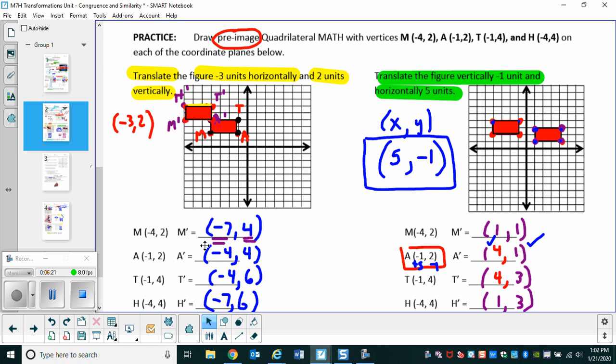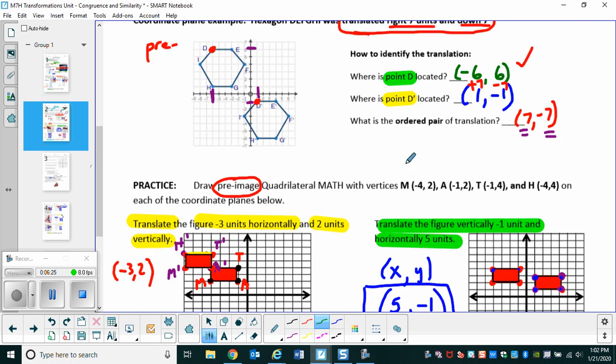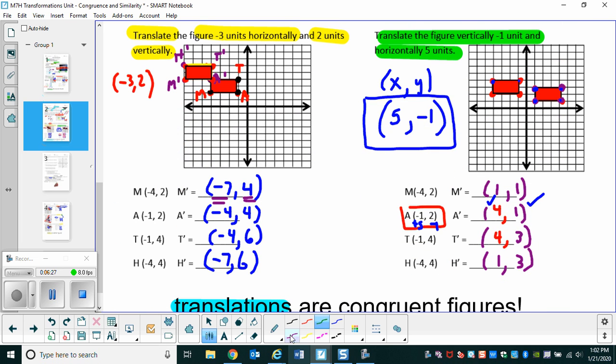All right? Now, that shortcut I mentioned with the ordered pair up here with the math, take a look at this. If this x coordinate is going to move back 3, what's -4 minus 3? -7. This one is going to move back 3, so take away 3. This is going to move back 3, and -4 back 3 is at -7. So you can just use this to subtract 3 from all of the x coordinates, and there you go.